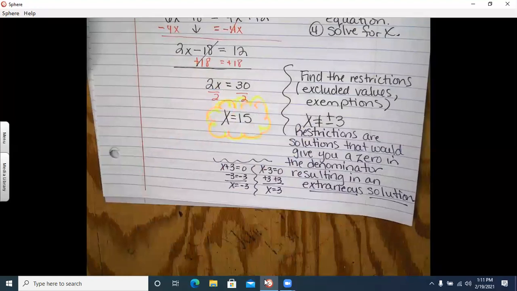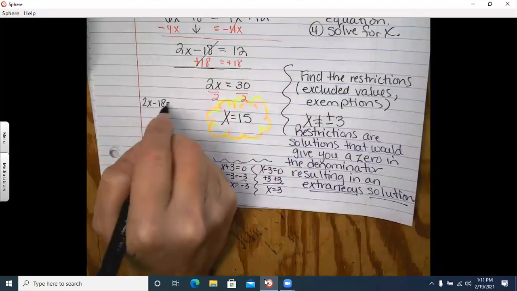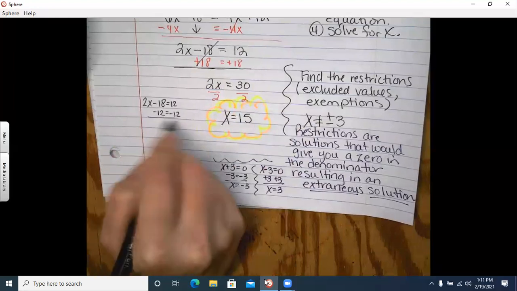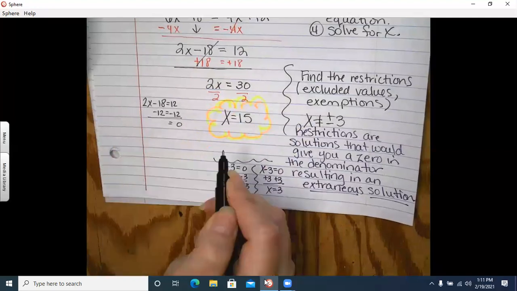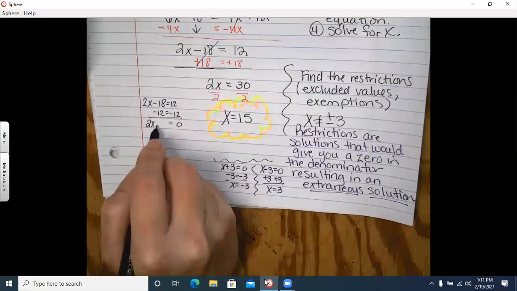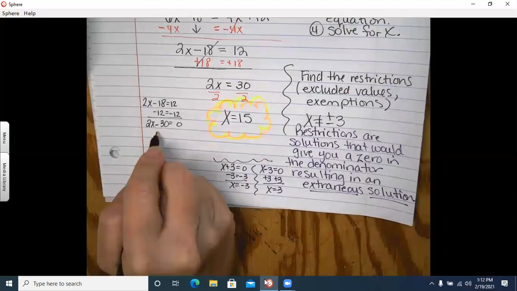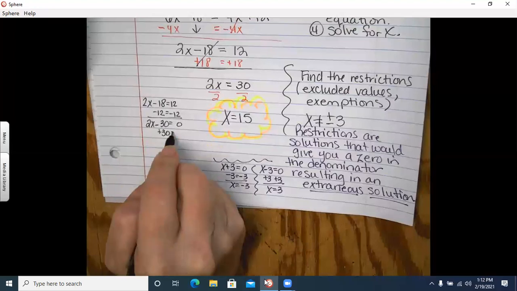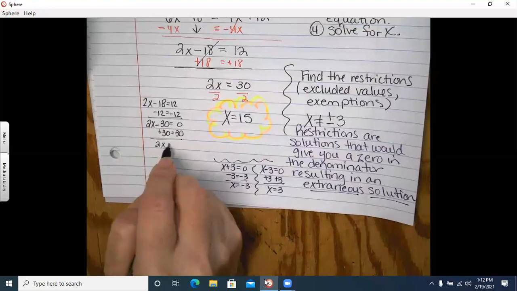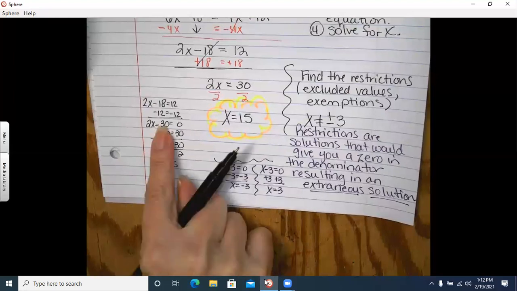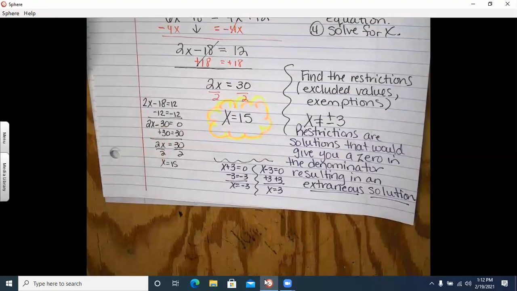So say right here, 2x minus 18 equals 12. You said, why can't we just subtract 12? All right, so we get 0, and then we get 2x minus 30, right? We still have to solve for x. So now we move that 30 over to the other side. 2x equals 30, divided by 2, x equals 15. So you'll get the same answer, just an extra step. I want to move everything away from x. Any other questions? Okay, example 2.